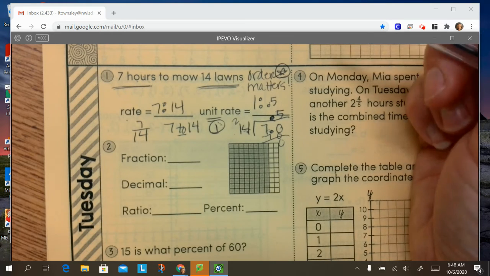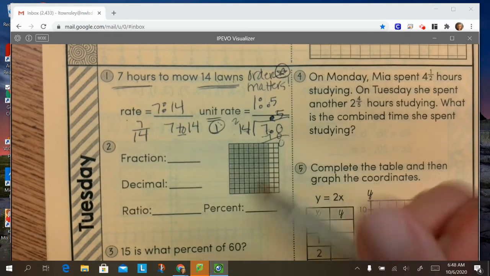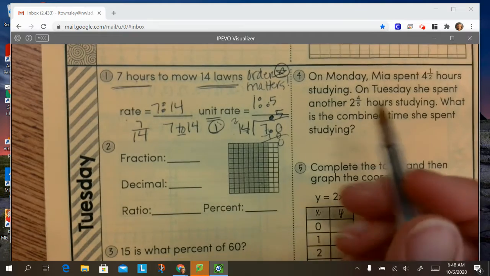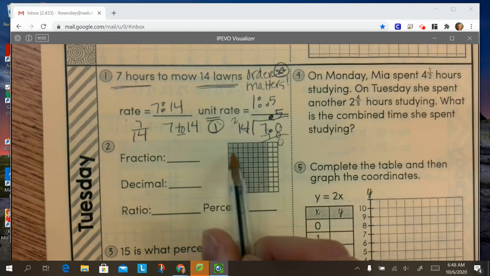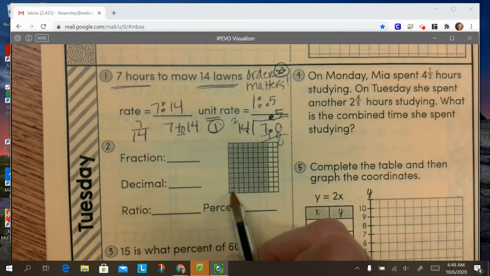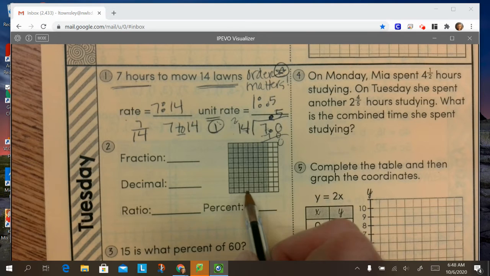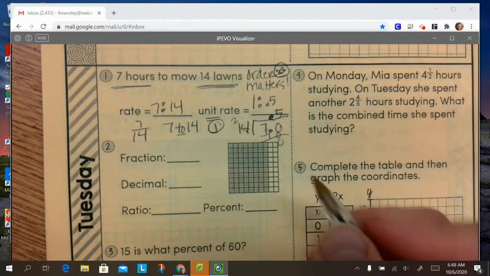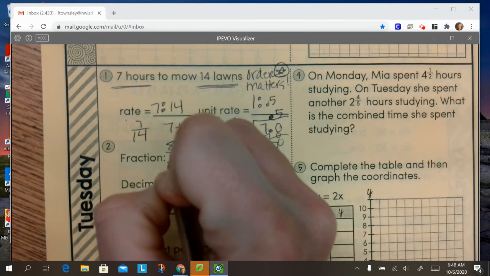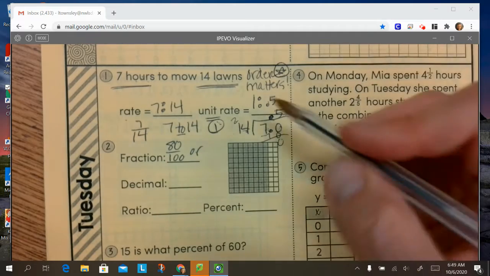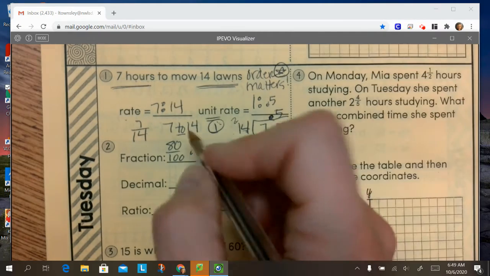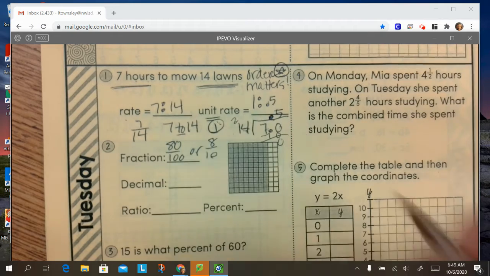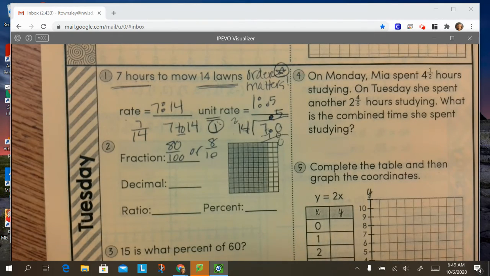Okay, let's go ahead and move on. Take a look at this one. This one is your fraction that they want to see. They want to see the shaded to the whole. So the fraction would be 10, 20, 30, 40, 50, 60, 70, 80. So it'd be 80 over 100, or you can look at the bars, 1, 2, 3, 4, 5, 6, 7, 8. It could be 8 out of 10 if you're looking at the full bar.